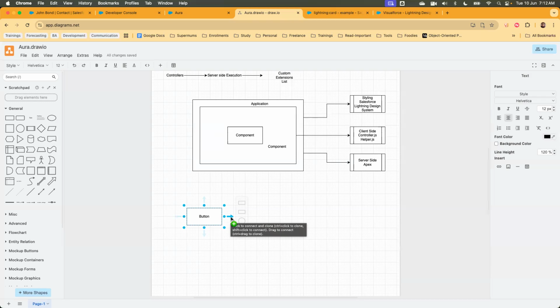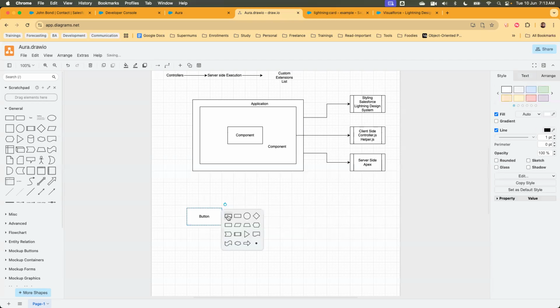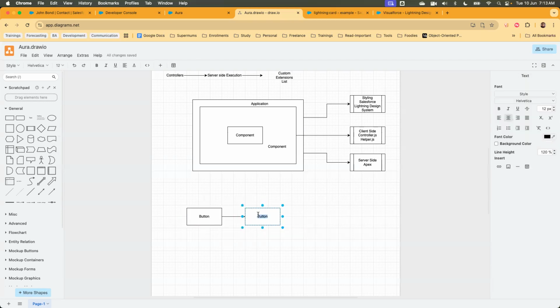On click, on double click, on hover, whatever it is. All these events are now being invoked. So when I click the button, something needs to happen. And what needs to happen? On this button click, I want to invoke JavaScript code or client-side code that will set the message. Think about a message as a variable in your Apex, and I want to set the message as you click the button.